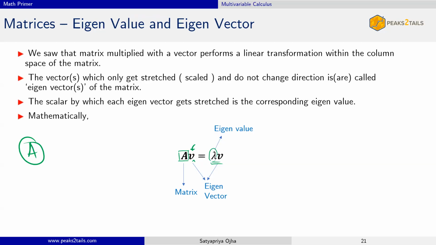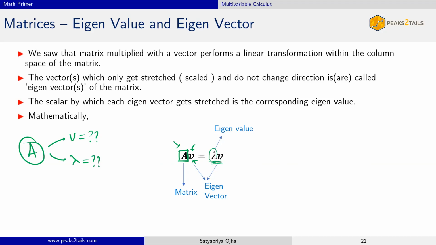And the related question would be, okay, so those are the vectors that only get scaled. The next question would be, by how much? What is the scale factor? So we are trying to address two things here. What are those vectors which only get scaled when you multiply this matrix with those vectors? Second is by how much they get scaled, right? So look at this equation. There are two things we need to figure out. Given A, only A is given. So we want to find out eigenvalue, eigenvectors for a matrix. Given the matrix A, what are the V's which only get scaled?